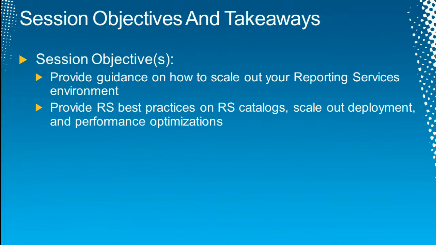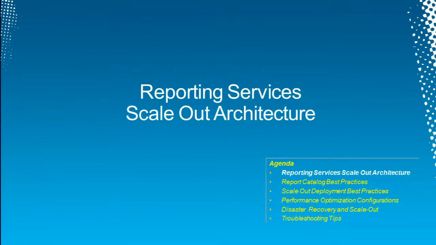So the objective is to provide you guidance on how to scale out Reporting Services. We're going to talk about both SharePoint mode and native mode, and talk about best practices on RS catalog, scale out deployment, and various performance optimizations. So the order of the session: right now we're going to go through the architecture in general of your scale-out choices and then dive a little deeper into different places that you can do scale-out and a couple places where we're going to recommend scale-up.